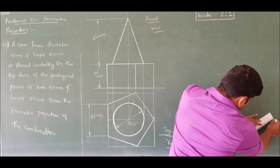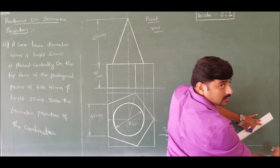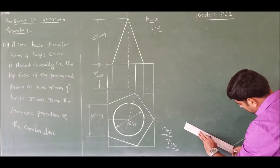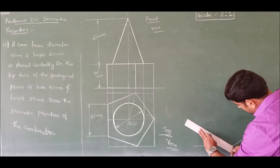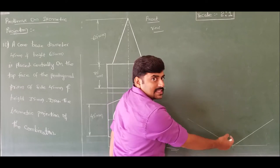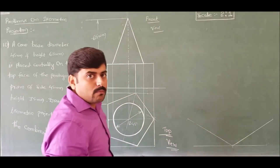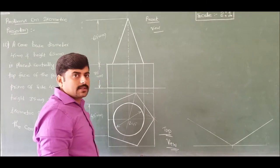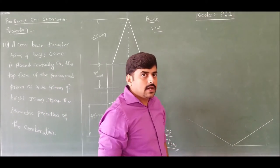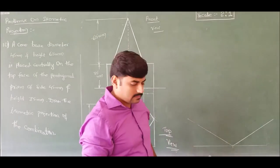Select 7 boxes towards the right hand side and select 7.5 boxes towards the left hand side. This completes marking 7 boxes towards the right hand side and 7.5 boxes towards the left hand side. Now draw the parallel lines to complete the isometric projection of the required rectangle.